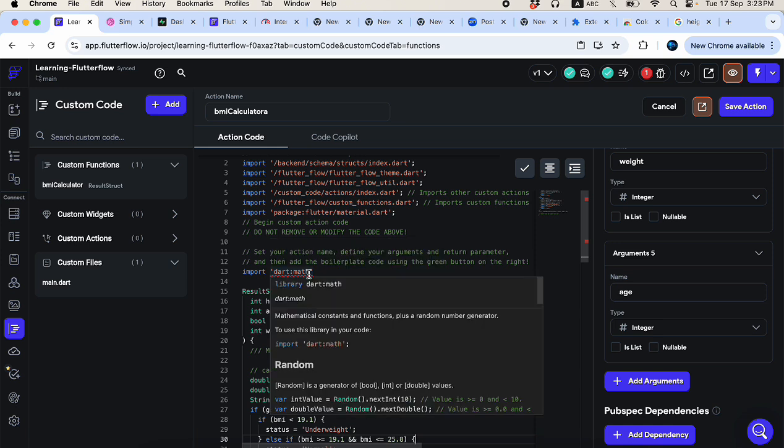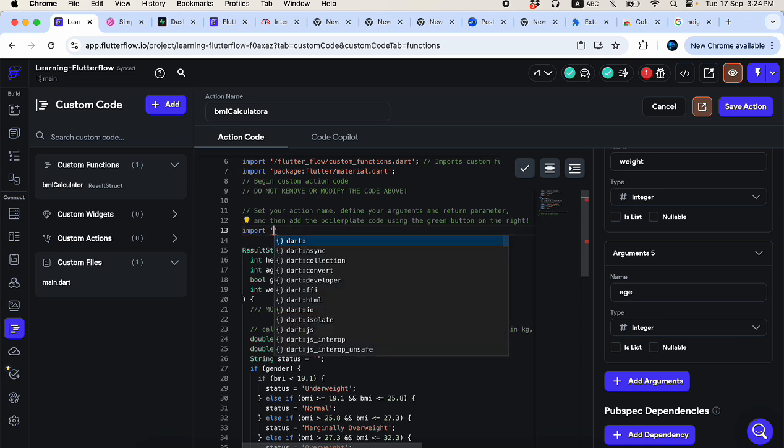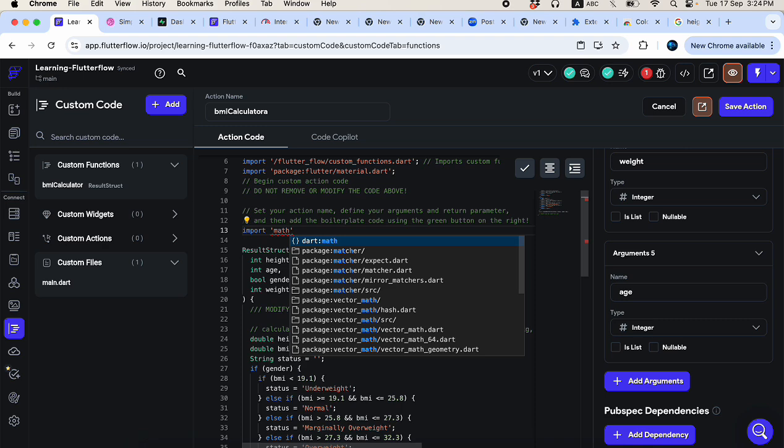Why it's not okay? We can add this thing. Why it's still not fixed? Math. Let's check it out. Dart math, math.